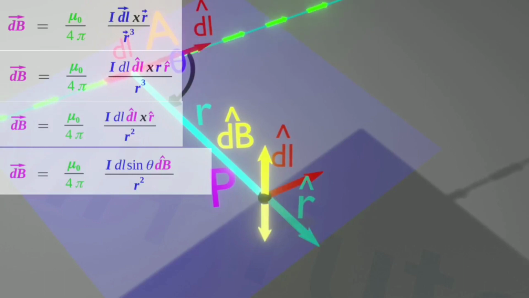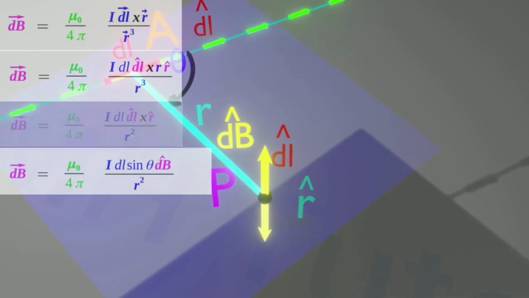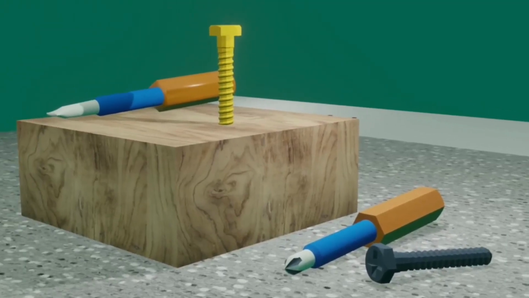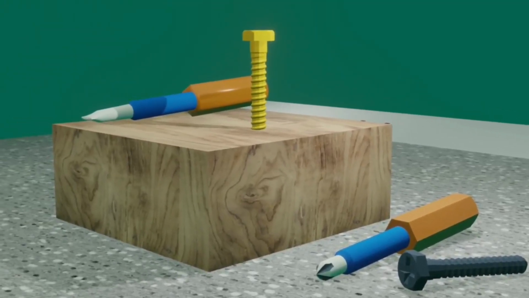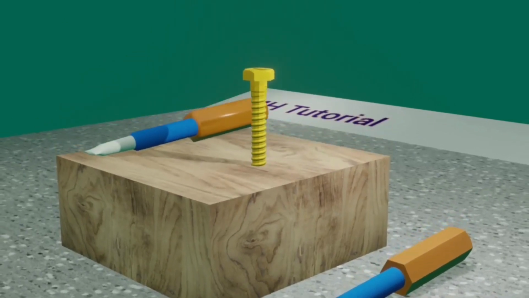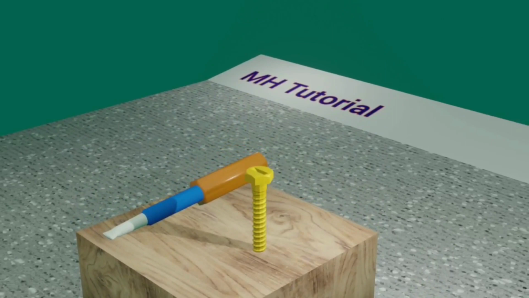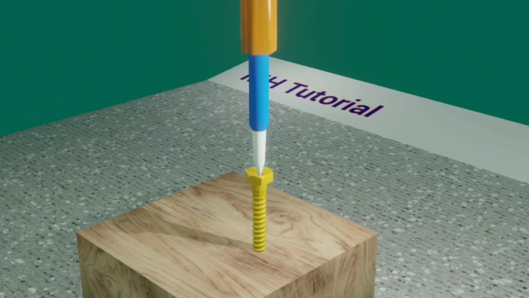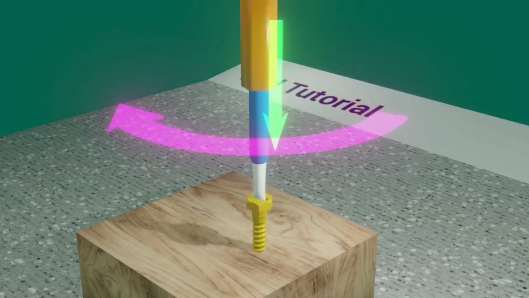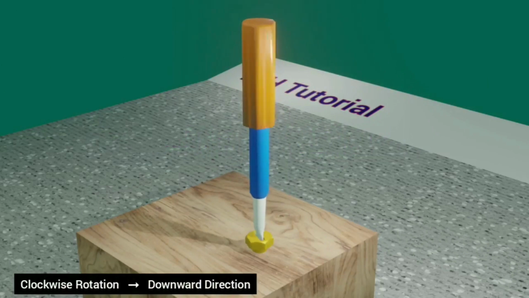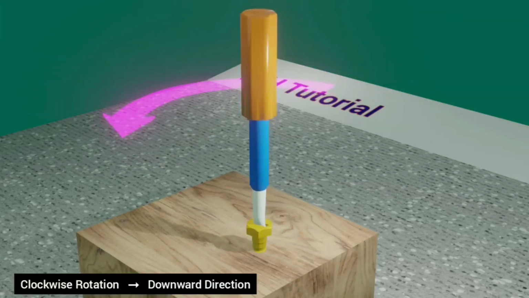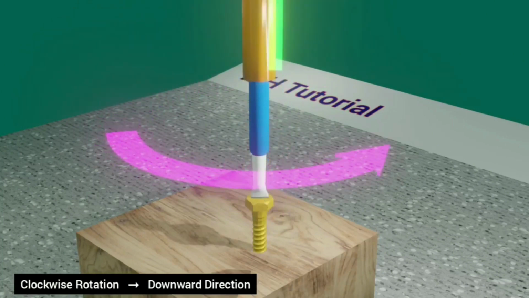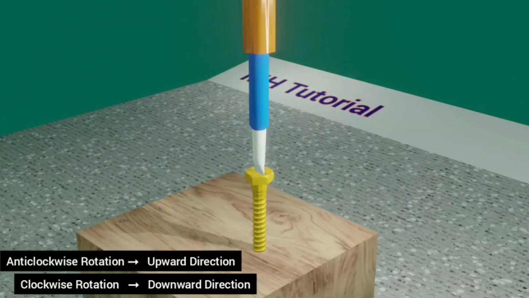But to which direction? Upwards or downward? To realize direction of a cross product, imagine a right-handed screwdriver. Almost all of us are aware of a right-handed screwdriver. On a horizontal plane, if we rotate the screwdriver in clockwise direction, the screw should go downwards. That is, clockwise rotation yields downwards direction. Again, if you rotate the driver in anti-clockwise direction, the screw moves upward. Thus, anti-clockwise rotation gives upward direction.